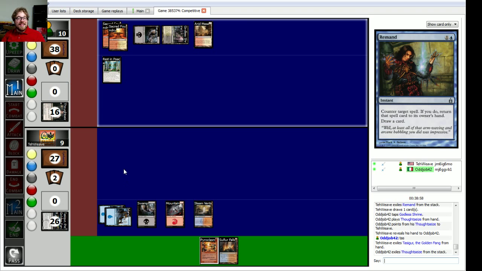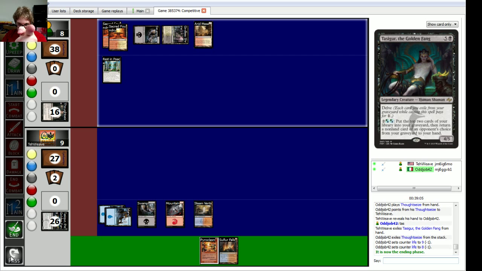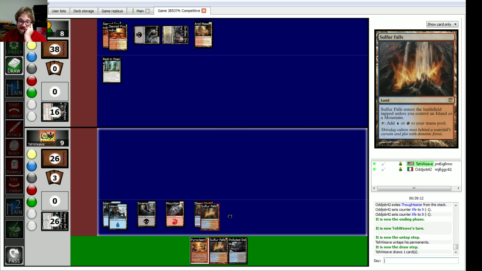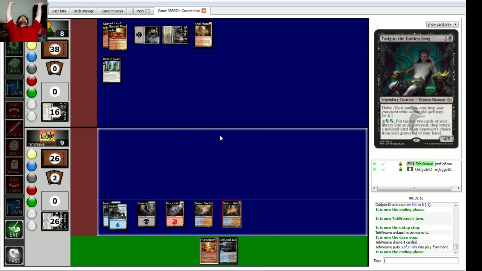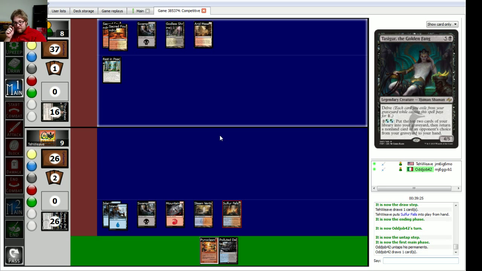Oh, this is a grindy game. You're not a bad guy. But you did kill Tasigur right before I had the land to be able to play him. Untap, draw... Look, land! Sulfur Falls. End. Can't do anything. Kill me. This is the worst. Mardu tokens. I don't think I've made bad plays. It's just a grindy, grind, grind, grind game.